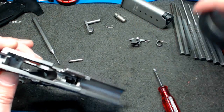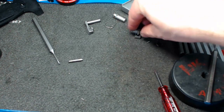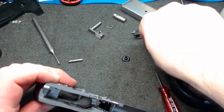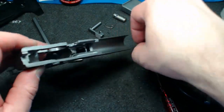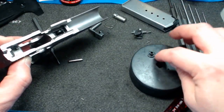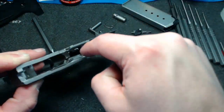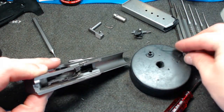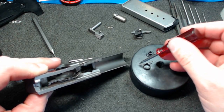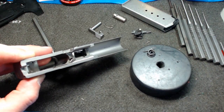Now, the next bit is going to involve a pair of pliers and some mild cursing in all likelihood, because I could find no reliable, clever, or easy way to always make this line up. You can tell which side is the right side here, because the large part of the flat circle is holding the trigger bar, so that goes to the right side of the gun. The flat part matches the flat cut at the bottom where it touches the trigger. If you look at this spring, one end is ever so slightly bent up and the other end is perfectly straight. The slightly bent up end is the front, or at least it was when I got it, and it seems to be easiest to install that way.